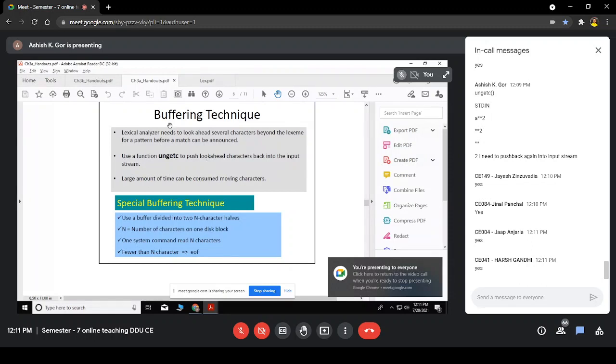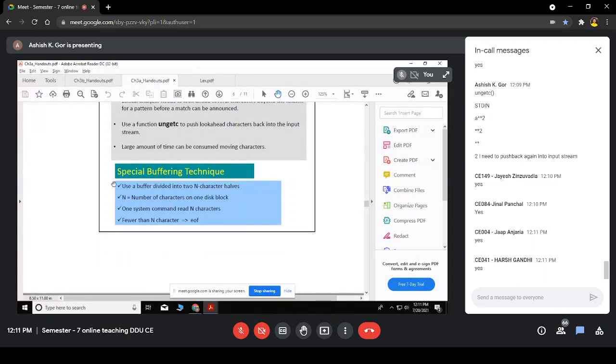The basic purpose of the buffering technique is to improve the efficiency or performance of the lexical analyzer. And remember, a special buffering technique is used. Very important, the first line: use a buffer divided into two n character halves.